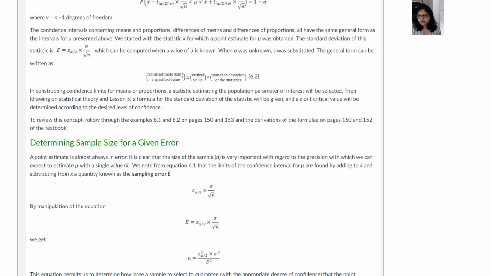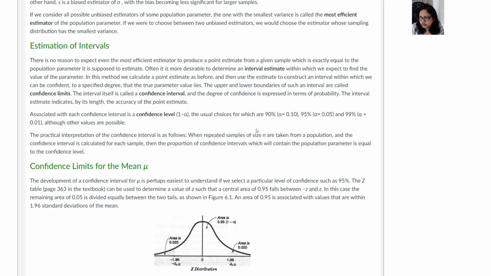So why are we doing that? We are doing it because we will find two values. One is the upper value, one is the lower value. That means it will give us the confidence interval in our distribution. So we need to think about, whenever we are creating the confidence interval, within the level of significance, what probability we are getting.